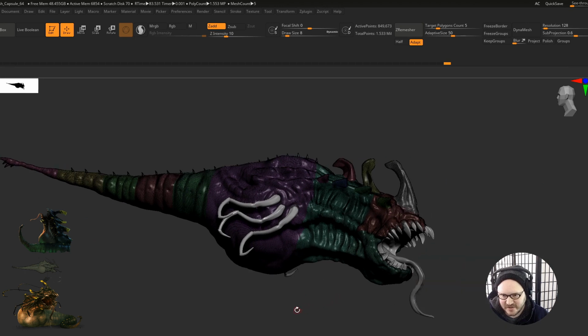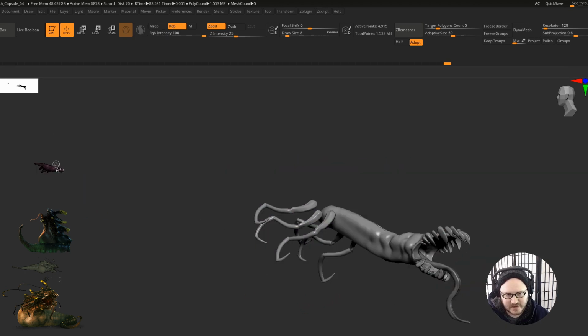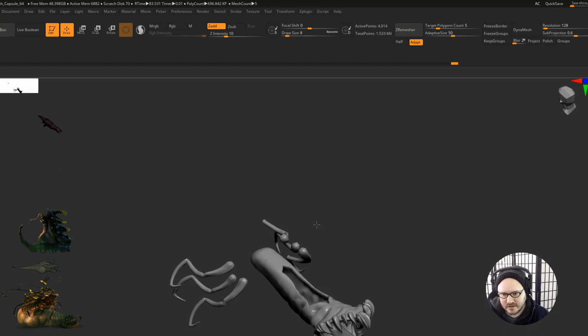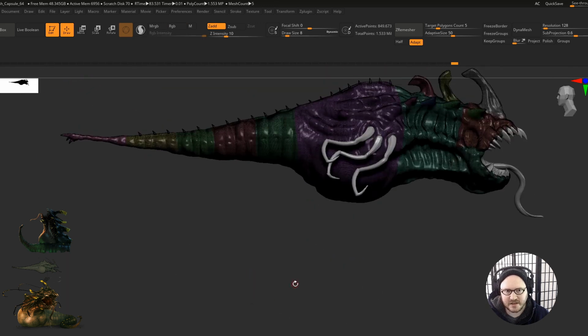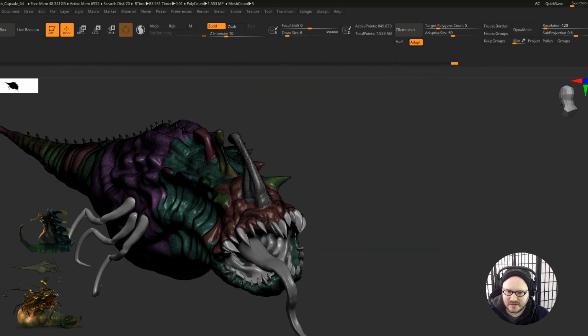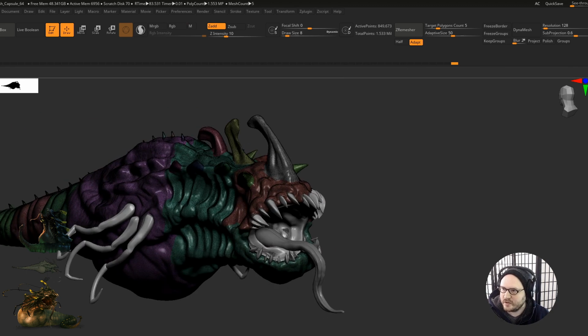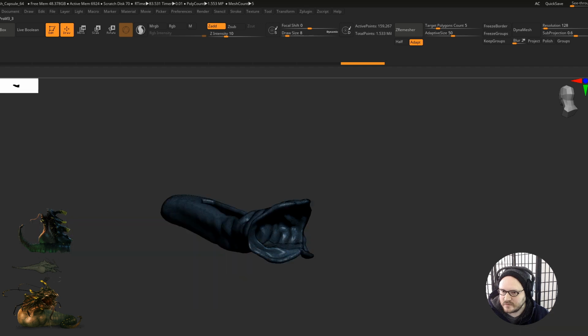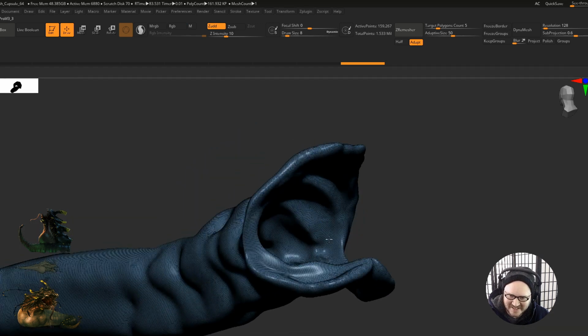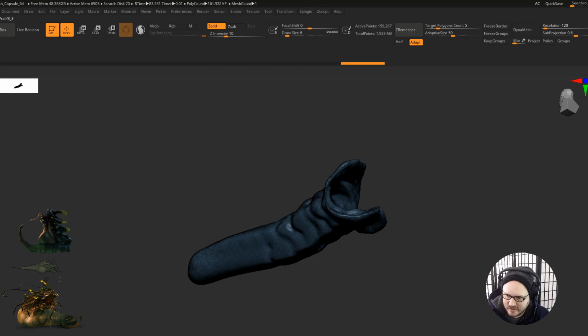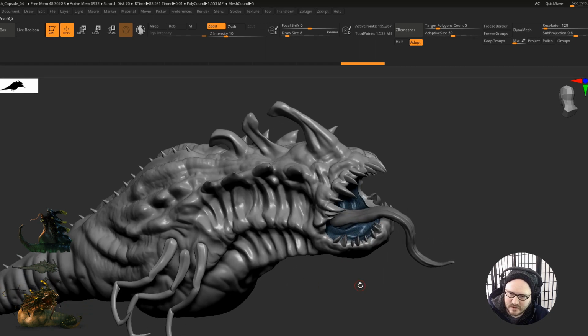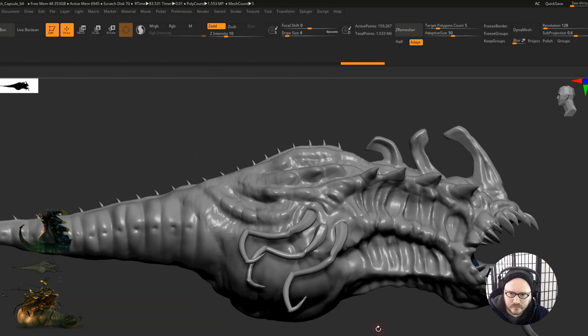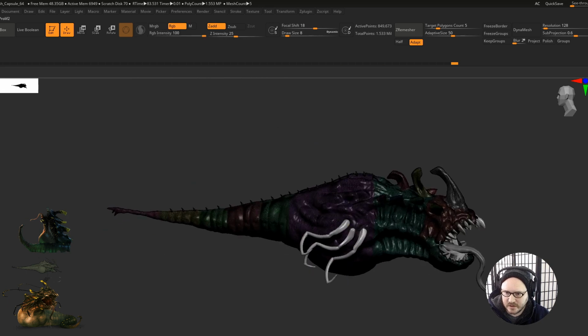Oh man, you can see the... If I hide this, see the gums in there. Pretty rad, huh? We go to subtool and solo that. Okay, so we've broken out, essentially, the polygroups that we're looking for.